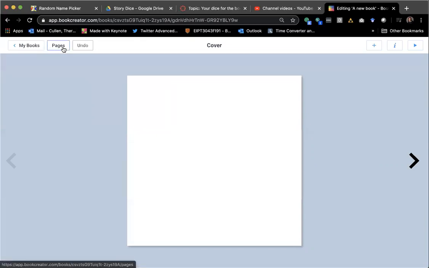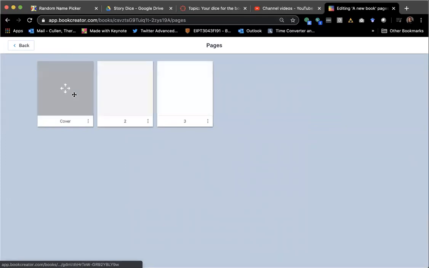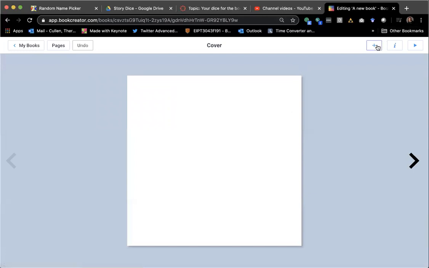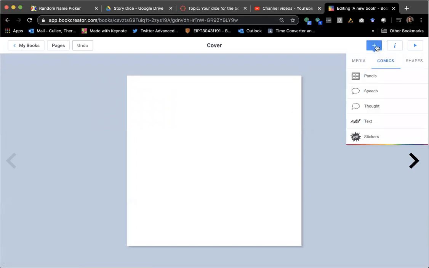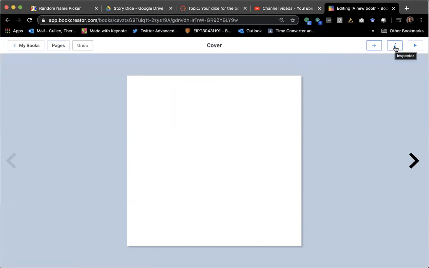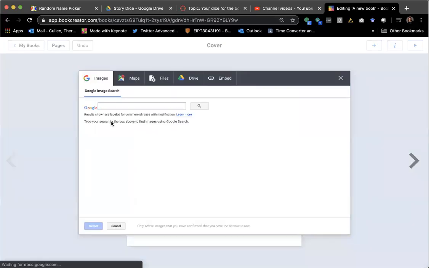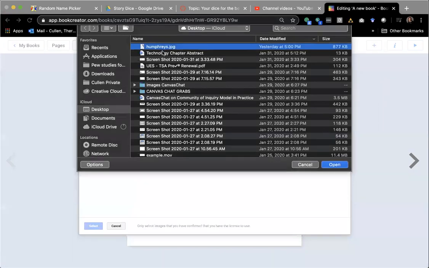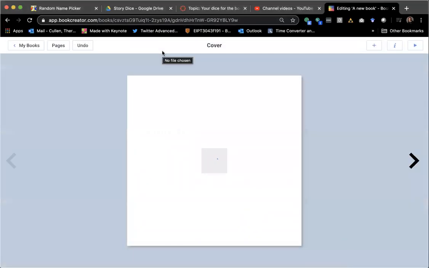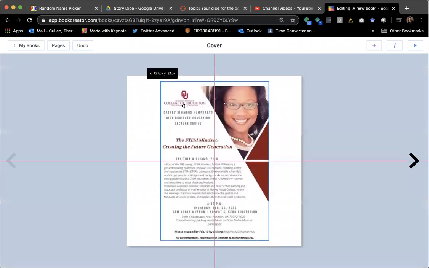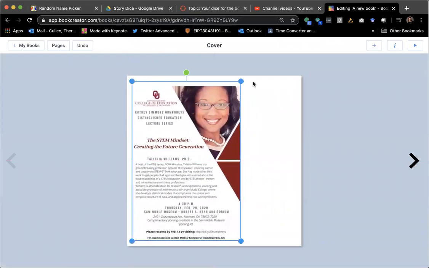It'll take you back to your books. If you click on pages, it'll let you change the order. So right now I have cover, a body page, and an end page. If you go over here, just like most apps, this allows you to add an item. This allows you to find out information about an item. So if I hit plus right here, and let's say I want to add a picture, I'll say that I want to import a picture. And I can just go to a file, and here's a file that is a reminder about the Humphreys lecture that you can attend in order to get extra credit. And so that just inserts the picture.